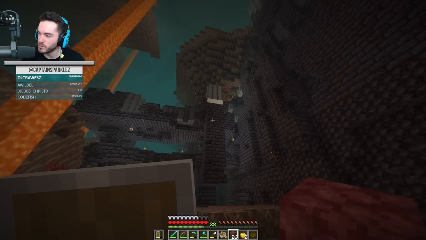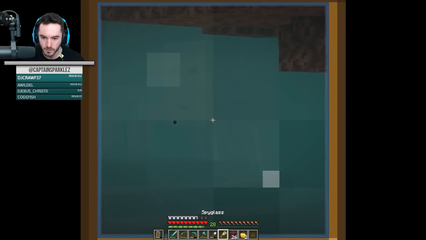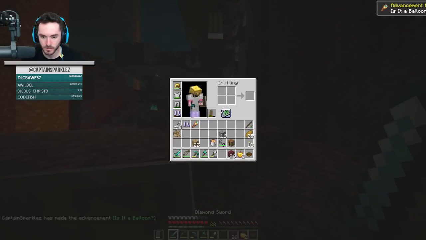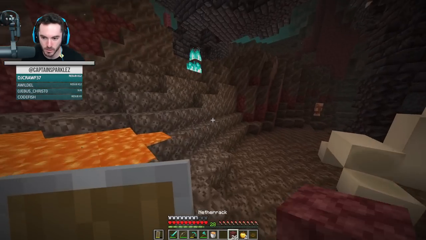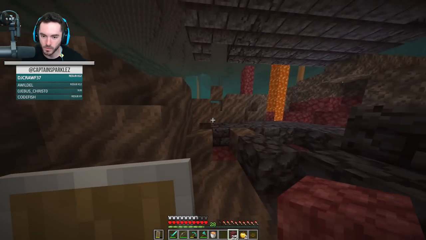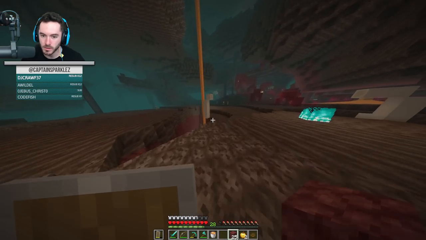Oh, yeah, I could have just gone through and gone through the bridge unit. Anyway, hey, spy guest! Is it a balloon? It kind of looks like it from that far away, yeah. Oh, yeah, lava bucket out. Good plan, good plan. That's smart. That's big smarts. Okay, over in this direction, maybe. Maybe this is where the warped forest will be. You never know. You never know.